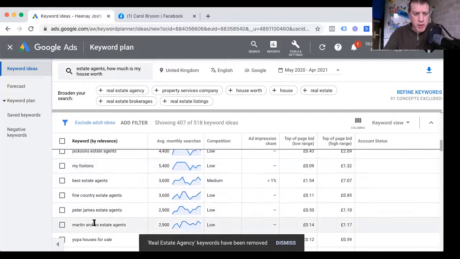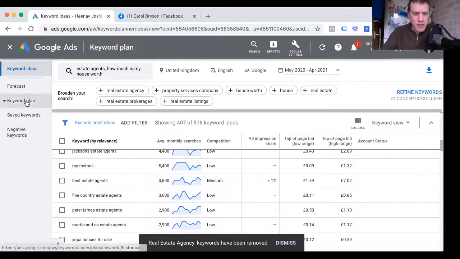So Peter James, Martin and Co, they're all brands. We would put them into negative keywords if they're in our area. This is UK wide. This is very broad. Obviously, if we're working with an agent, we're going to choose their particular area or town or city at least, because that will give us enough people in that area that are looking for certain things. Because there's certain nuances, the way people spell things. Localisms, I call them. I don't know whether that's a technical word for it, but anything that local people use, we go after.